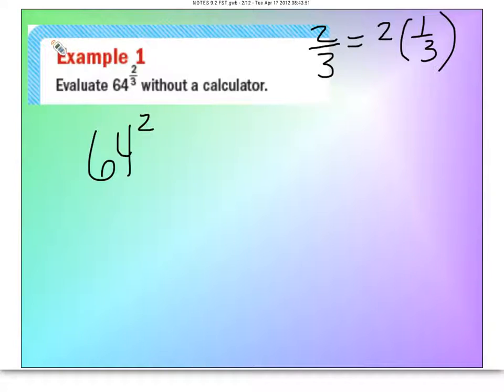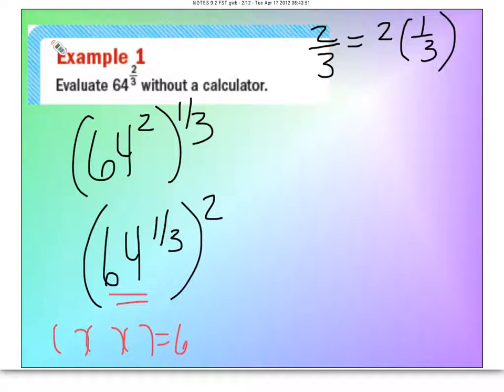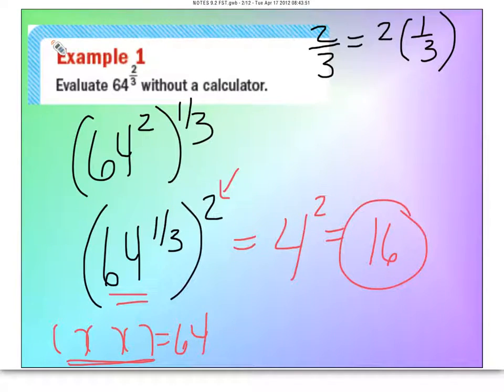Again, if I first square it, then I do the cube root, or it looks like to me the cube root is going to be easier to do without a calculator, because the cube root of 64 is what number 3 times is 64. That's going to be 4, and maybe I'm getting a calculator out to help me remember that. And then don't forget I have to square it. So 4 squared is not 8, it's 4 times 4, it's 16. If we were to do it this way, I would get my calculator to do 64 squared, but the cube root of that would actually be 16.